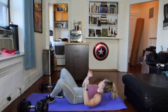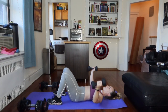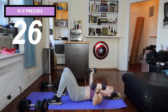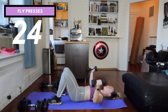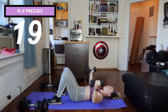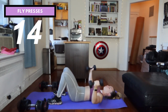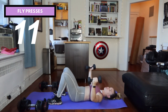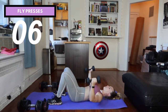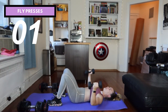We have 30 seconds on our clock. Whew, here we go. Out an inch. You don't typically see a lot of these isolated movements where we're just really isolating one little range of motion in my programs. You usually see a lot more compound movement. This is really being used as a burnout at the end of our circuit here. 5, 4, 3, 2, and 1.